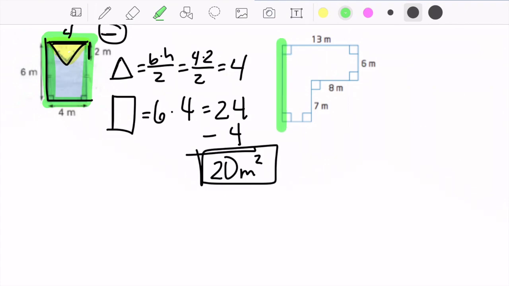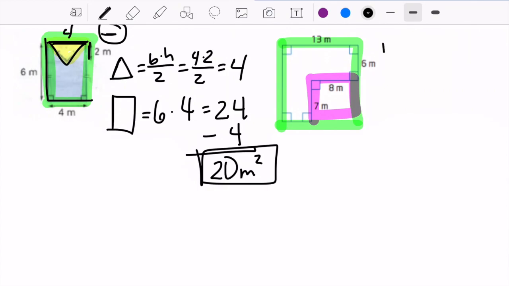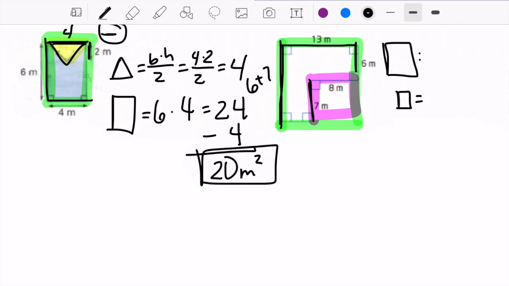In this next question, we have a rectangle here with a smaller rectangle cut out of it. So again, we're going to be subtracting. We have the big rectangle and the small one. Again, I like the visualizations. It helps me. So I like to draw these pictures when I do composite figures. So we have 13 for one side, and then we don't know this side. But if you look here, we've got a piece here and a piece here. So this entire piece is going to be 6 plus 7. And 6 plus 7 will give us 13.